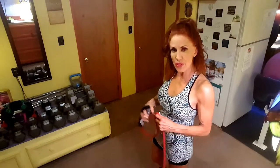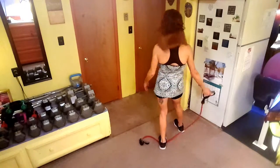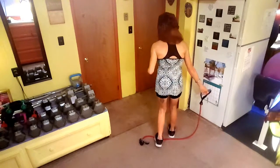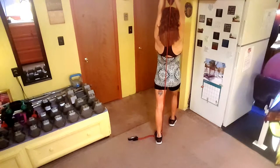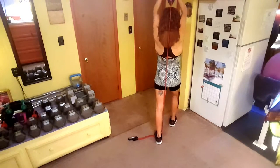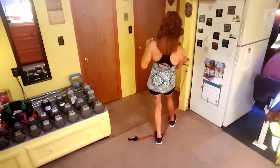All right, I'll do a back view so you can see, all right? So let's get back here. Stepping on it, the back foot. All right, here we are. Staggered position. Got it here. Oh, that's too much. See, I couldn't do it. Too tight. So here, let me try it here. Here we are. One, two. Four. I'll just do six. Five. Six. Watch how I come out. I drop it and come around. So there you have it.